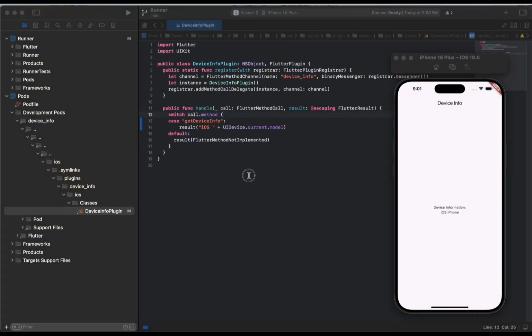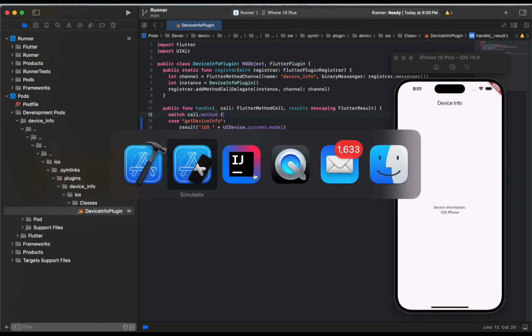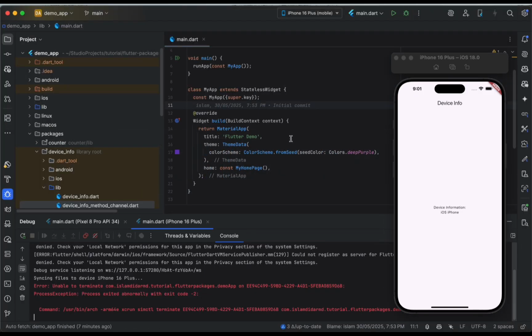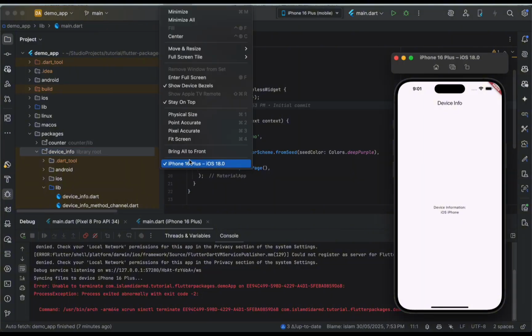Okay, now we created the similar functionality for Android and iOS in our plugin. Now let's try to extend the functionality. What I will be doing is, let's do that first for Android.